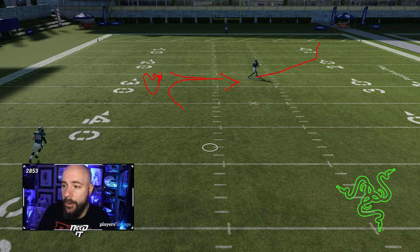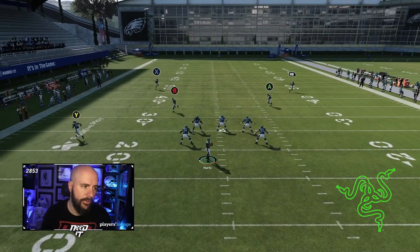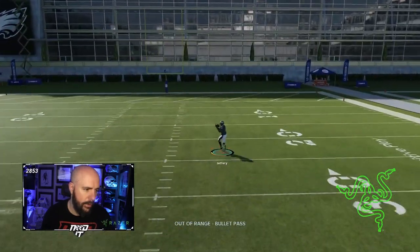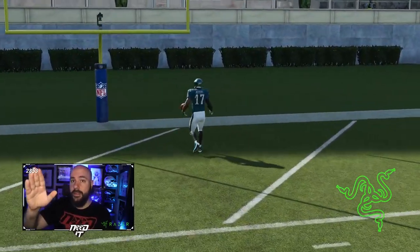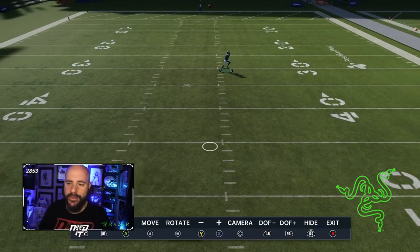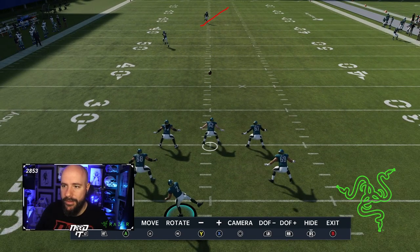Boom, and I can get up here and get to the end zone if somebody's on the left of my wide receiver. Now, this time, we're going to go just up the field, if there's somebody behind me, or we can even go right side. Let's say that time I took Alshon Jeffrey underneath and went straight up to the goalpost. As you see it right here, we'll do the same thing. I'm running a post route with Alshon Jeffrey like this, right?